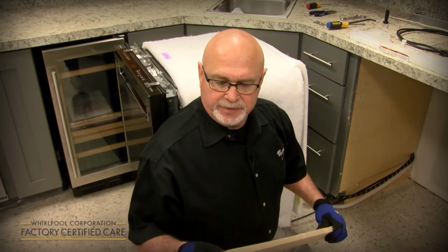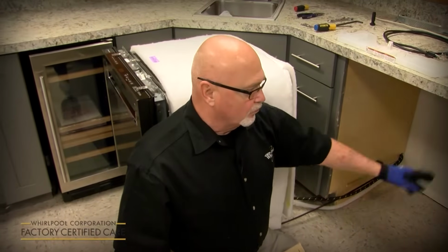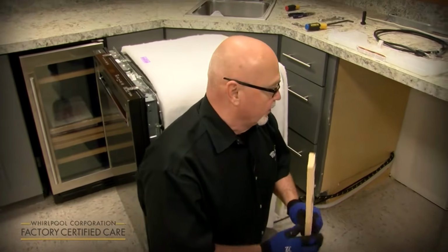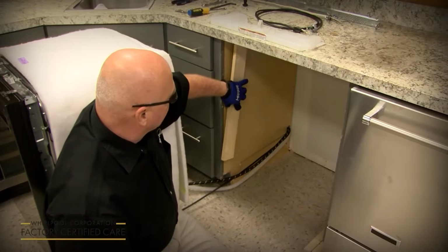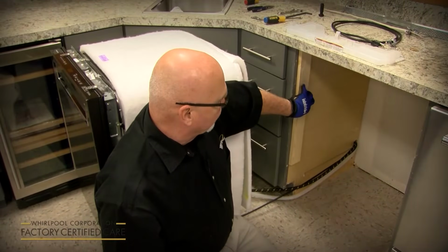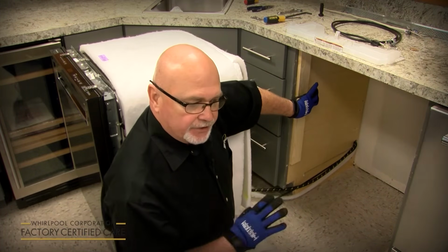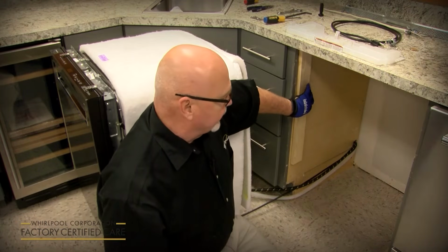Okay, also in the video I referenced during the unpacking portion that you might want to save the boards that come in the shipping base, because you may use them if you've got a built-up floor, or if you've got an extra wide cabinet behind the fascia board and you're side mounting it. These work great as shims. For example, on the side, if you've got a wider than 24-inch cabinet cutout behind the fascia board, there's nothing for the screw to bite into, so you can actually use the boards to shim it out on both sides to 24 inches wide. So when you slide the dishwasher in and you side anchor it, the screw has something to bite into.